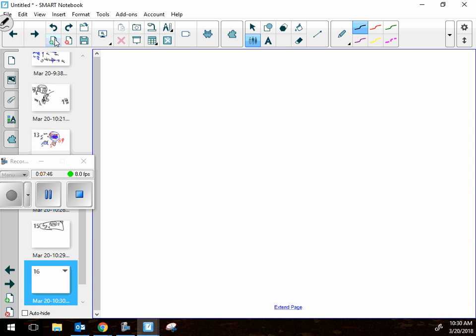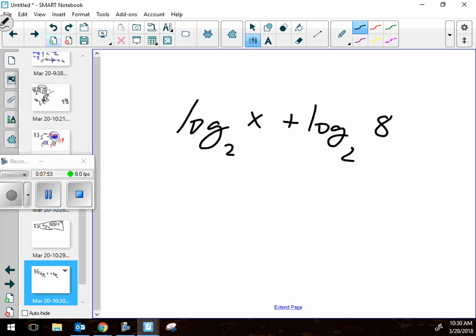But do you know what happens if I have 2 logs like this and I want to put them together? I don't know if you know how to do this yet. When I mean put them together, I mean add them together. Like x plus x makes 2x kind of thing. Like I want to put these 2 separate logs into just one log. If I was going to make just one log, guess what base it would be? 2. Okay, that's not too hard.